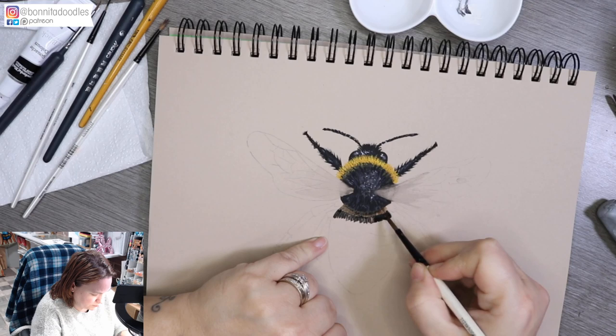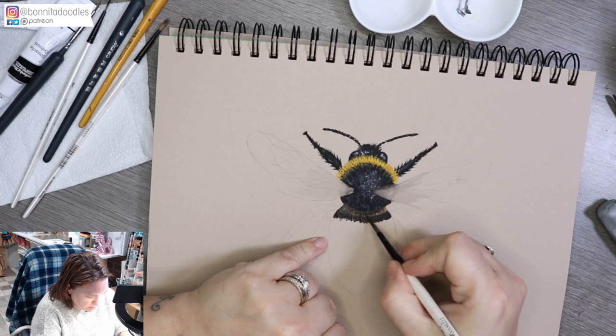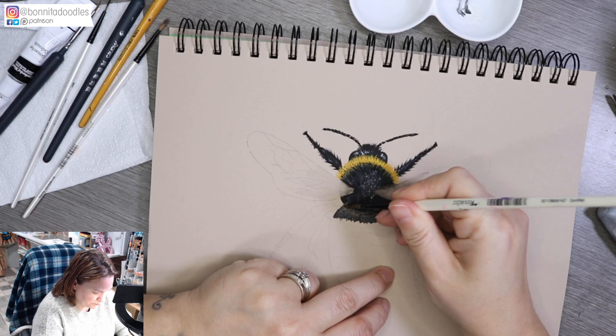I was contemplating doing shadows and all sorts, maybe trying to make him look a bit more realistic, but I don't know, I quite like the idea of him looking like one of those old botanical drawings. Right, I need to wait for that to dry before I can do anything else.